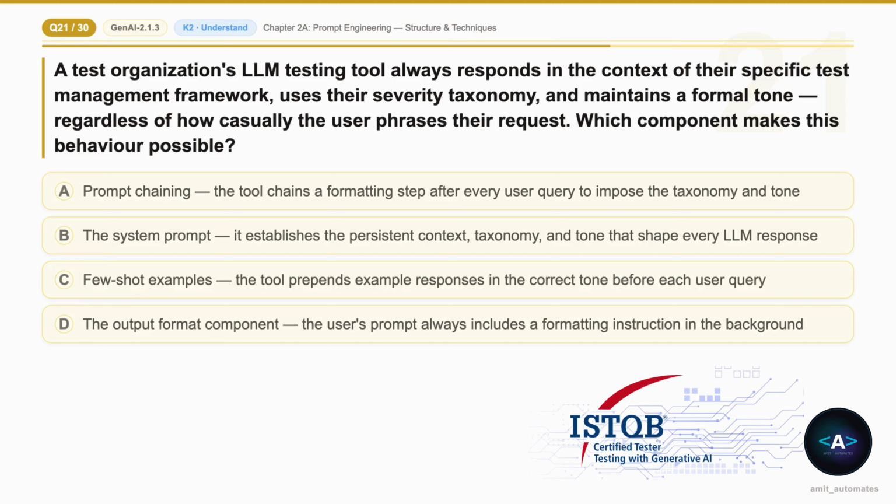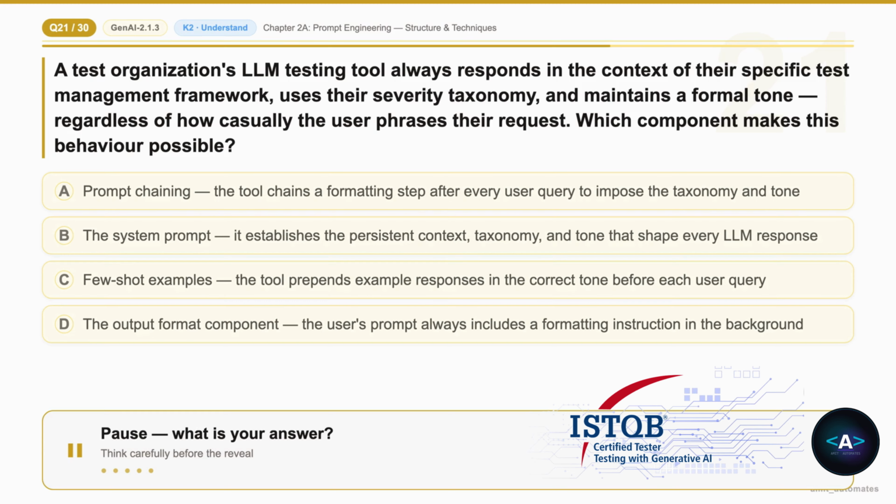Your options are: A. Prompt chaining, the tool chains a formatting step after every user query to impose the taxonomy and tone. B. The system prompt, it establishes the persistent context, taxonomy, and tone that shape every LLM response. C. Few-shot examples, the tool prepends example responses in the correct tone before each user query. D. The output format component, the user's prompt always includes a formatting instruction in the background.